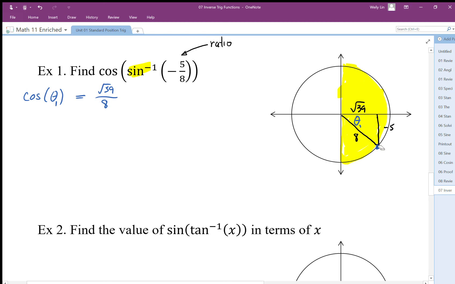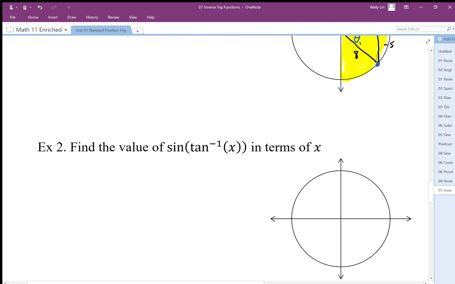Here I'm taking the sine, so this is a ratio. I'm doing arctan, so this is an angle. So this x, the input for the arctan, must be a ratio. My output, my answer, should be a ratio as well, should be the sine ratio. So I'm going to look at my ratio x, I'm going to draw it in quadrant one.